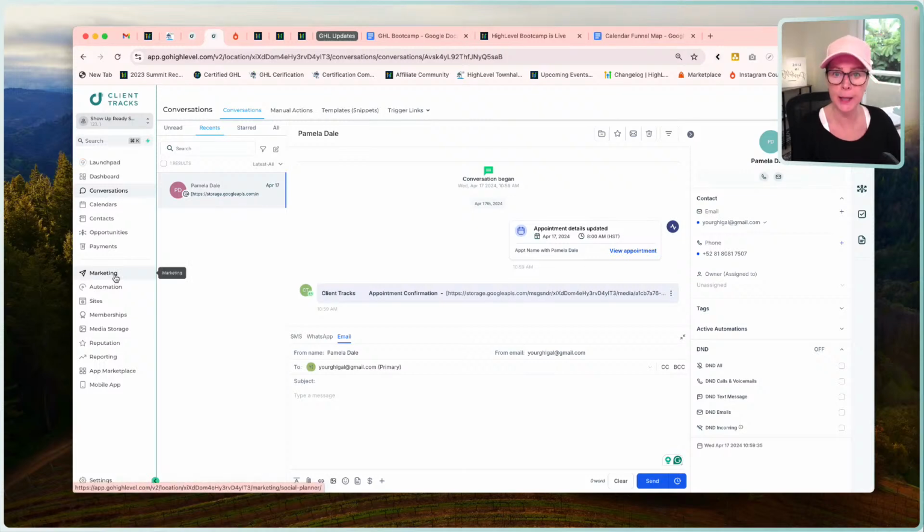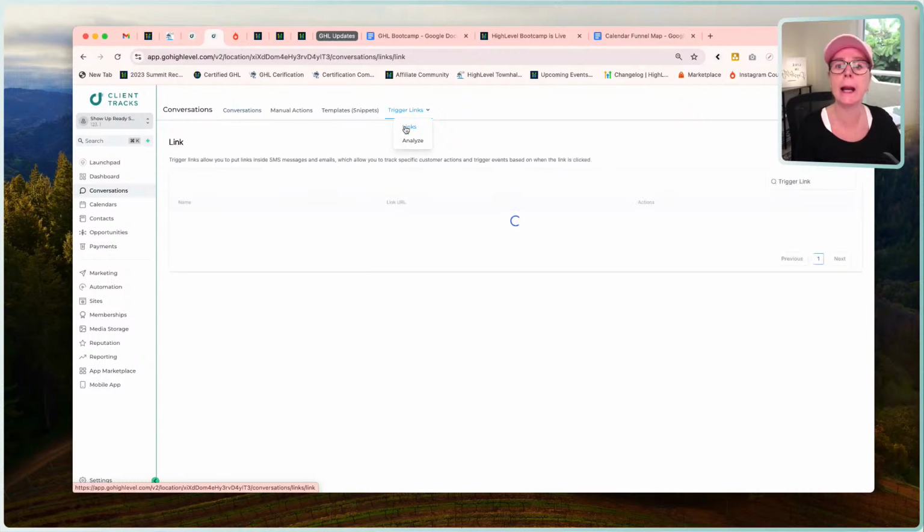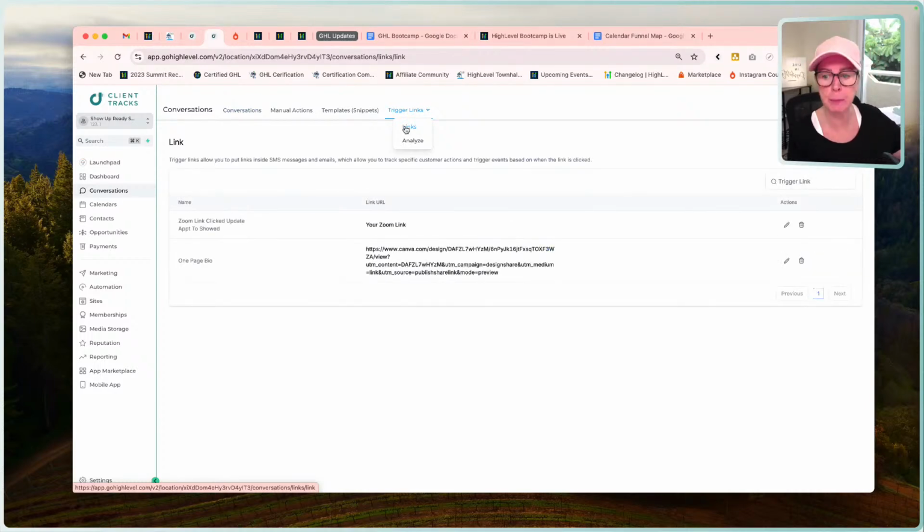And then where are we going to go next? Let's take a look at those trigger links that we were talking about that you could put in those emails. And I won't give everything away for the lives that are coming, but there's some really cool stuff that I'm going to show you about how these are going to work. And then of course, yes, you get the Canva templates and everything that I've got, absolutely no charge. So these are put into the emails. And then when someone clicks on it, it starts those other workflows.